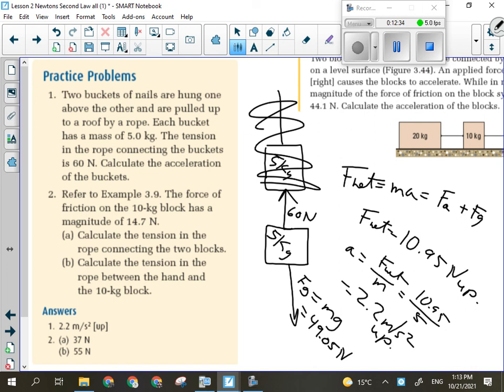What's tricky is recognizing that, oh wait, I don't need the top bucket. Because these are in the same system, I only need to calculate one of them. So how come you didn't lump the two buckets together? Because I didn't know how much force was pulling on the top bucket. I could assume it's 120, it probably is, but I don't know that for sure. I just want to use the information I know for sure. And in the end, I am lumping them together. I'm saying they both have the same acceleration.